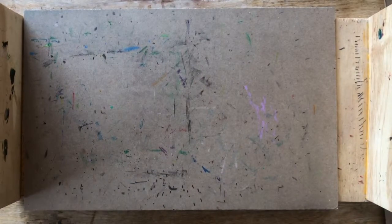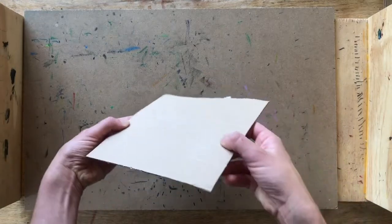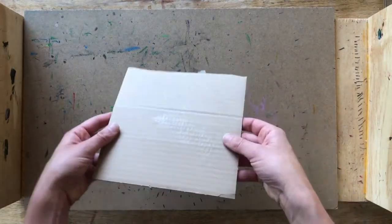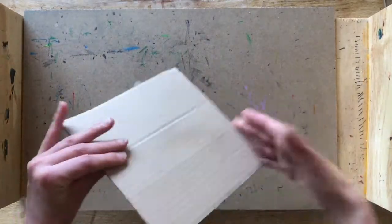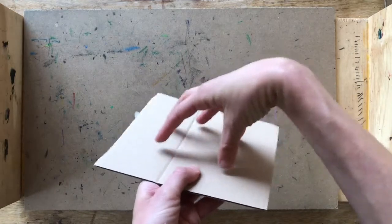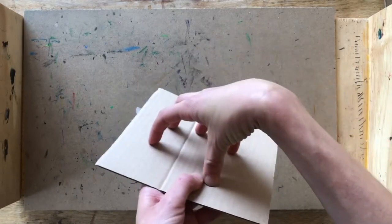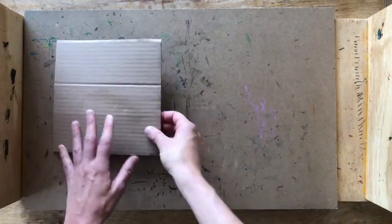In order to do this project, you're going to need a sturdy piece of cardboard about five by five inches — it can be a little bit bigger or a little bit smaller. It doesn't matter as long as it's nice thick, sturdy cardboard. That's going to be the base of our sculpture, so it's important that it's the heavier cardboard because that will help weigh your sculpture down to the ground without it falling over.